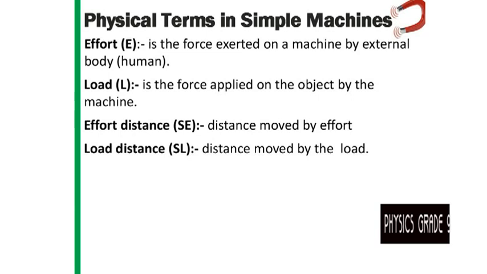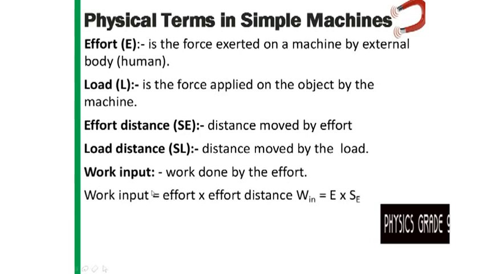The load distance is the distance moved by the load, and that's given the symbol SL. And again, hopefully it's quite easy to understand, because if you think in terms of the load distance, the force is applied onto the object, and as a result of that, the object moves. And so that would then be the distance moved by the load.